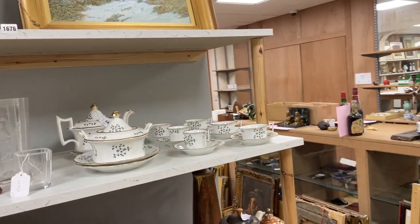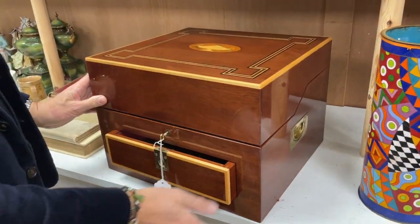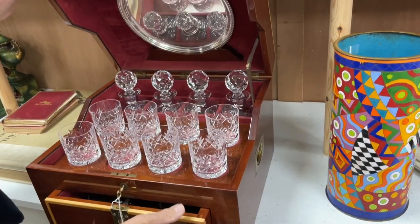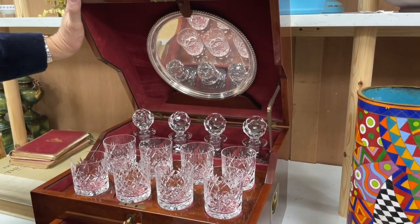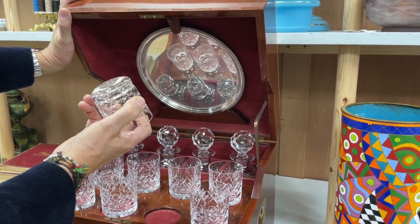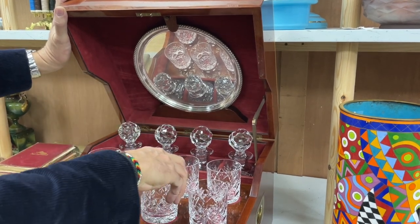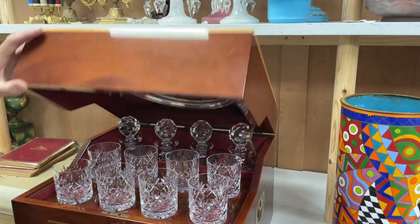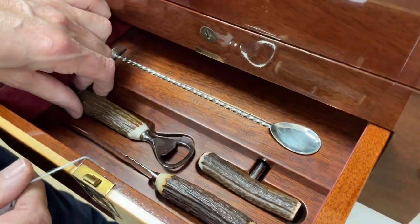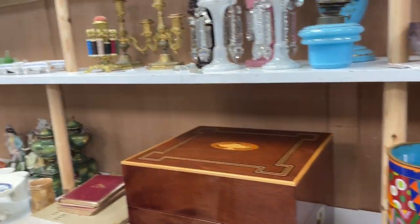There were quite a lot of goodies around the back. On our way we go past lot 1396 — a relatively modern and very exotic drinks box. You've got the eight tumblers, signed by someone like Royal Brierley or Royal Doulton. The tray at the top, and then in the drawer you've got your bottle openers, staghorn handled, and a mixing spoon. That's quite a showy thing, in very good condition.